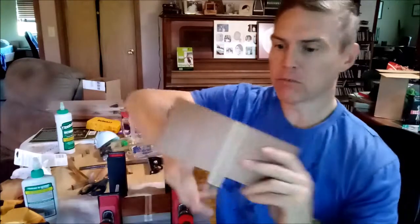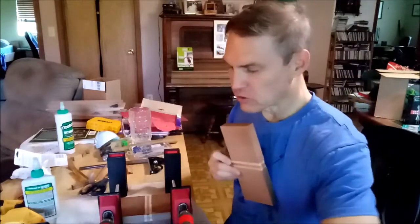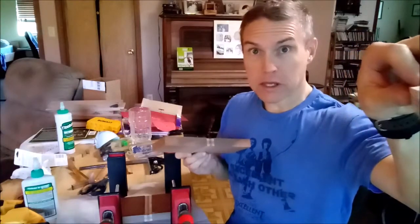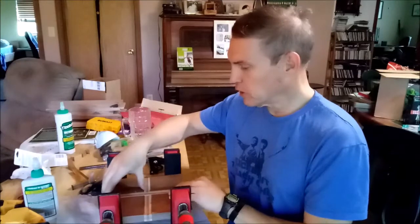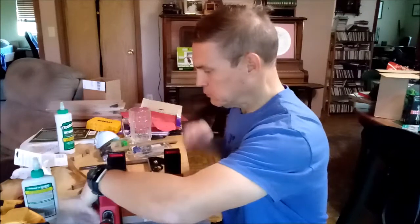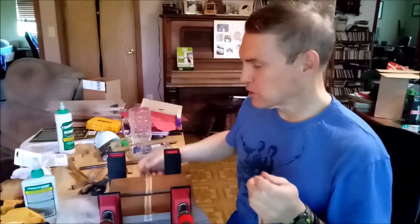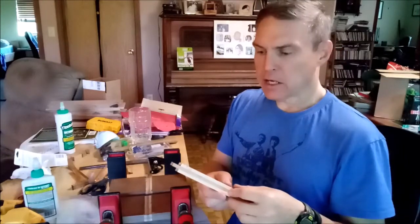I can show you what the cross-section looks like — you'll get an idea of what the end product is going to look like. I am going to have to do some very aggressive sanding to level that off. I've also got the other blank with the triple lamination, and the idea now is to glue this into place and let the clamps do their work. I made a couple of reference marks on the piece to get it dead center so I can line it up with the center strip.